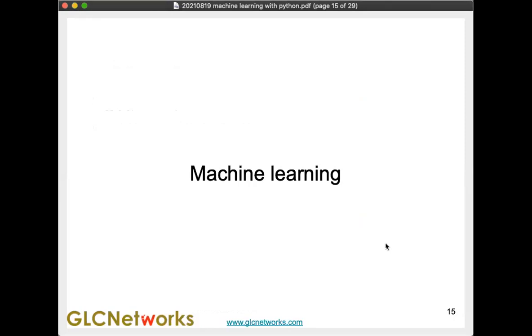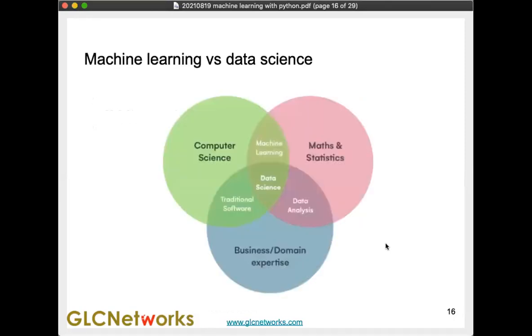Next is machine learning. So machine learning is located here. I took this picture from Conway. This diagram is from Conway, and this is just one way to define data science.